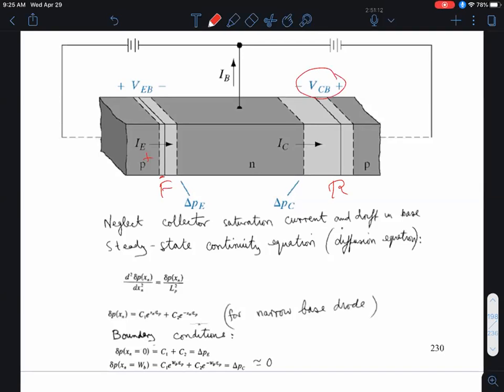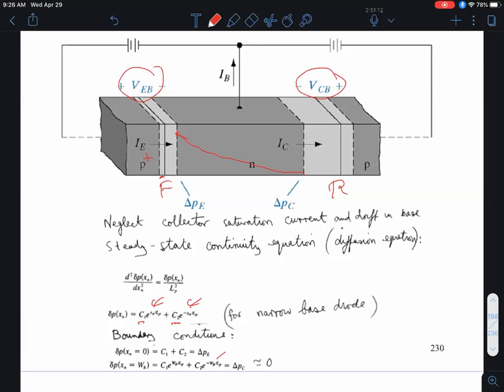Okay, so the reverse bias at the collector base junction is VCB, and the forward bias at the emitter base junction is VEB. All right. Now all the action is in the base. Because this junction is forward biased, I'll have a high concentration of carriers over here. It'll die down as a sum of a growing exponential and a decaying exponential. So it's not just a decaying exponential term, e to the power minus x over LP. But also you'll have a growing exponential term with different constants C1 and C2 that have to be solved for with appropriate boundary conditions, okay?